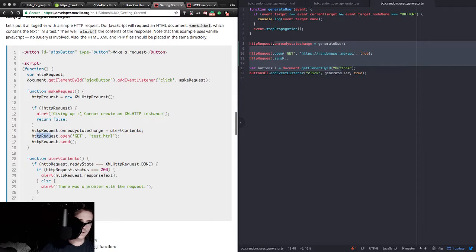From there, we have HTTP request dot open set to get, and for the link, where we set up whatever link we're referencing, and then we have the send. And that closes out. Cool. Just an empty function, JavaScriptiness in general.